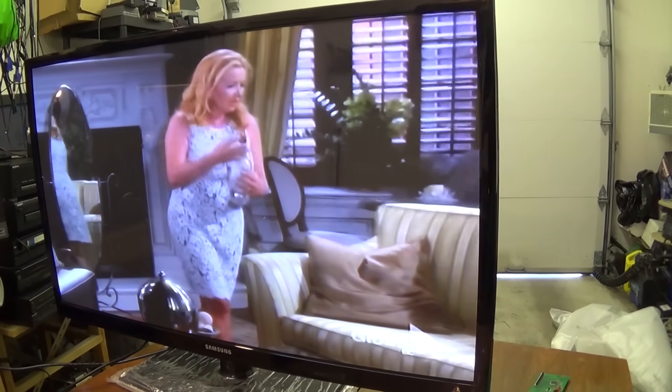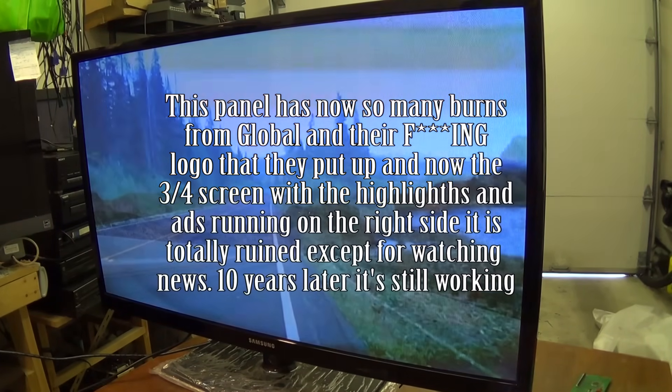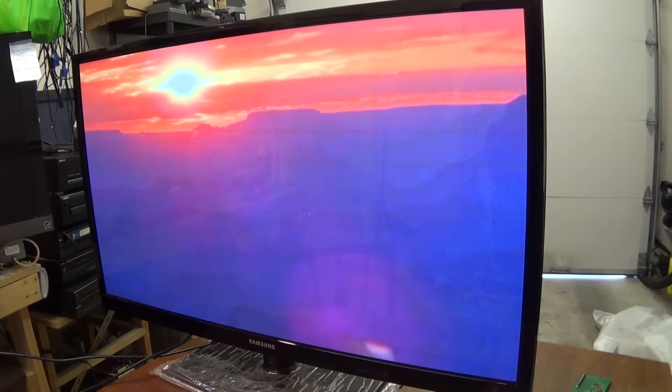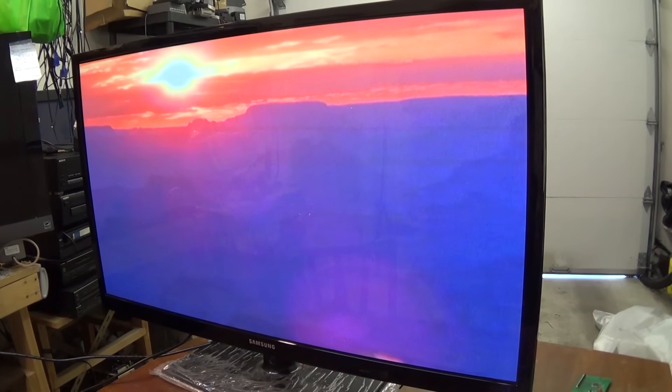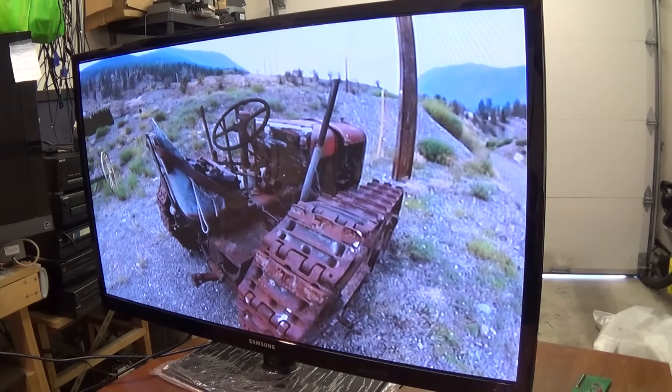So there we have it — we had a bad buffer board. As you can see, the screen does have a crack in it, right down here somewhere. There is the thermal crack. You can see it, and it's not that noticeable. This TV is going to go in my bedroom — it's a nice TV. It'd be a good TV to watch the news on in the morning. I'm looking at that and I really don't even notice that crack. I've fixed the plasma, and I've just been watching this thing and that crack in the screen I don't even really notice.